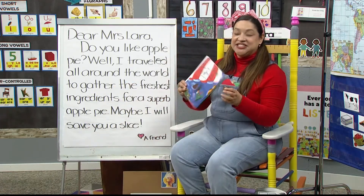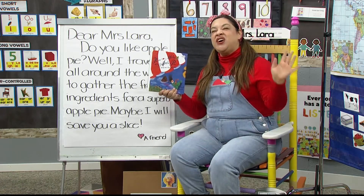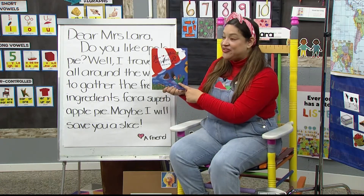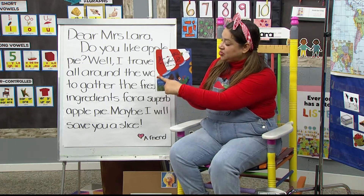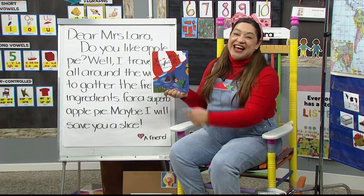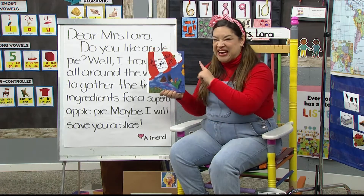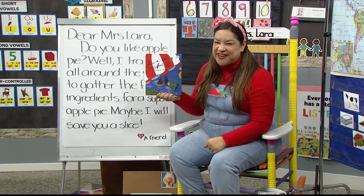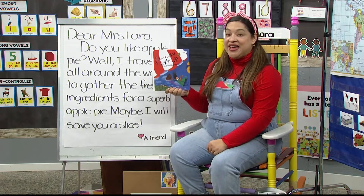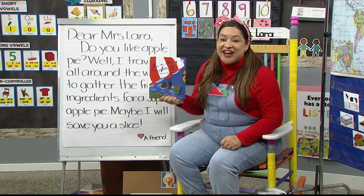Our book that I wanted to share with you is called How to Make an Apple Pie and See the World. That would be so exciting. You can see there's a little girl on the front cover and this is a huge parachute. And it looks like she's holding a rolling pin and a spoon and has a suitcase. So I wonder if she's going to travel the world by airplane and then float down somewhere. Can't wait to find out. So today I have a video story for you. We're going to watch it together and you let me know if you like the book or not. So let's watch.